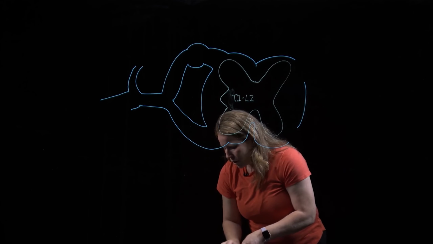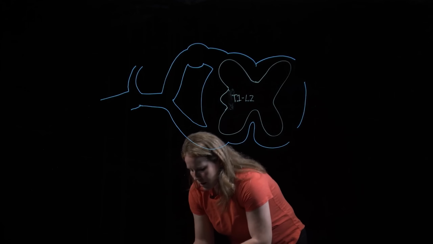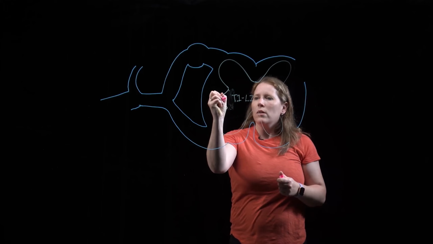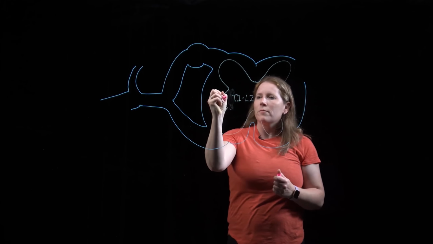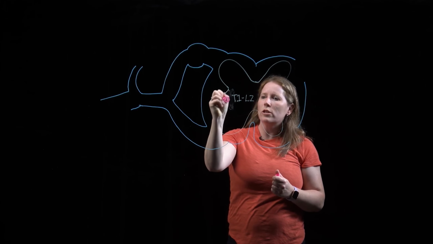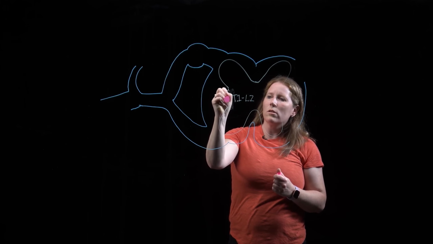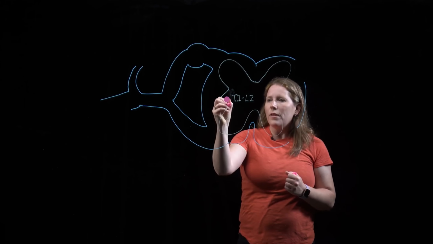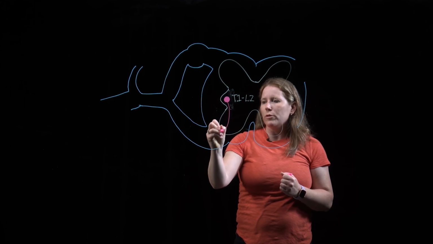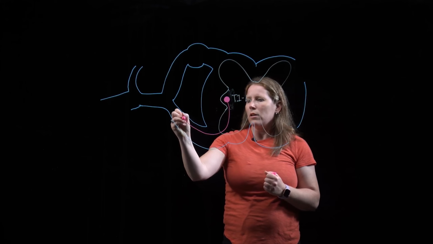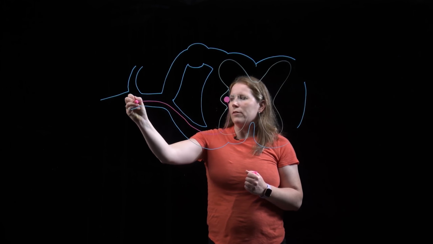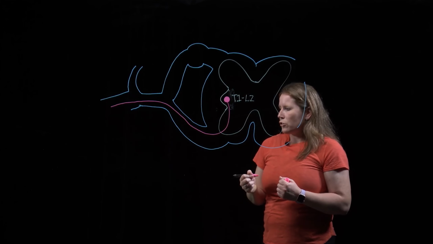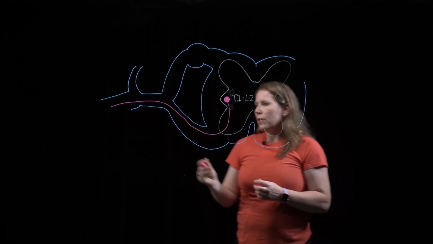And then what we'll show you is that our motor neurons, these are sympathetic neurons. Sympathetic neurons are now going to originate from the lateral horn between the level of T1 and L2. They will travel along the ventral root. They are motor. They will travel along the spinal nerve and into the anterior primary ramus, or the ventral primary ramus.